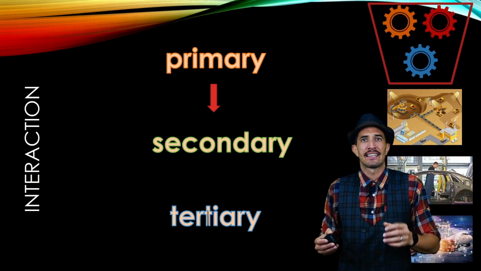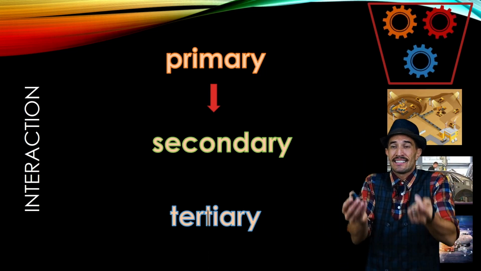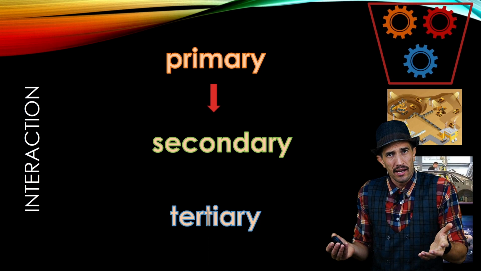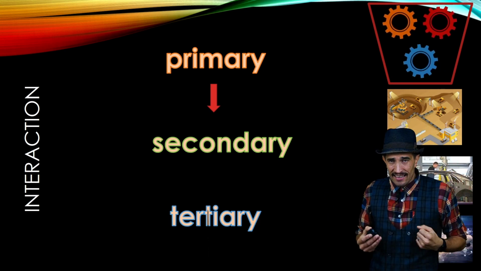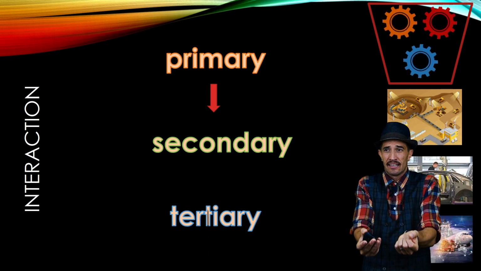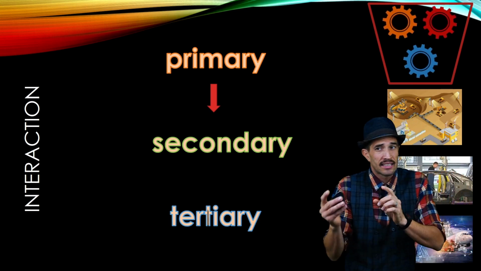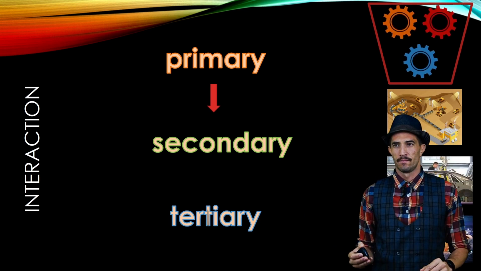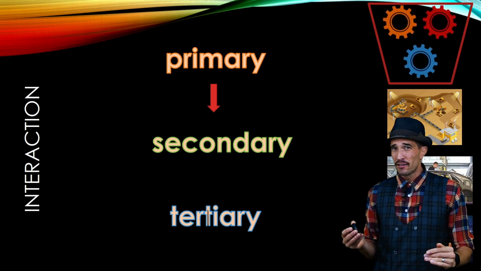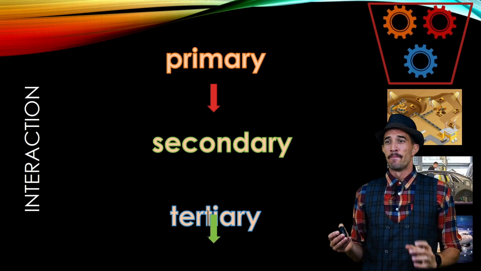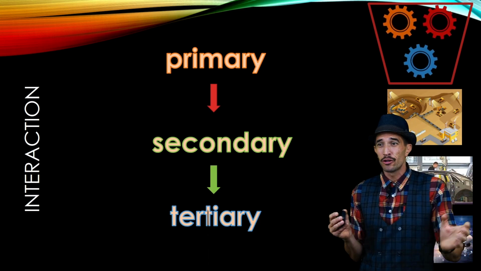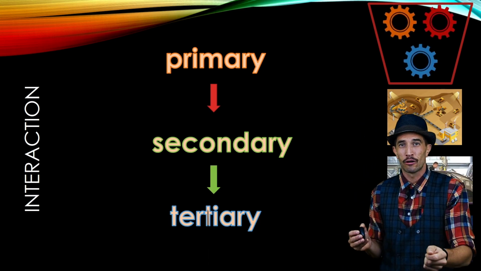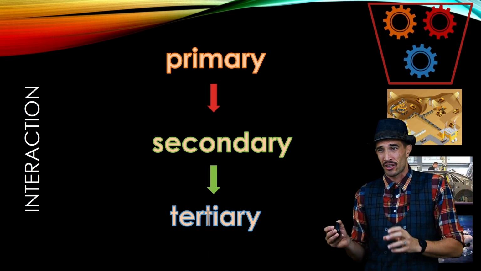The primary sector supplies the secondary sector with raw materials. Why? That's their job. They extract and then they give the secondary sector the raw materials so that the secondary sector can convert it or manufacture final goods. The secondary sector, after fulfilling the function of manufacturing, provides the final goods to the tertiary sector to be sold to the consumers. That's the job of the tertiary sector.